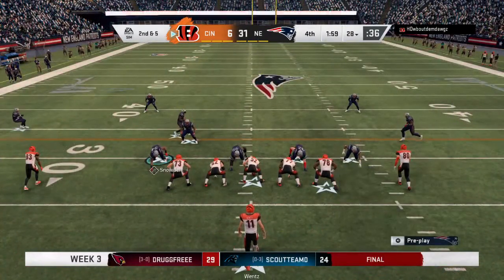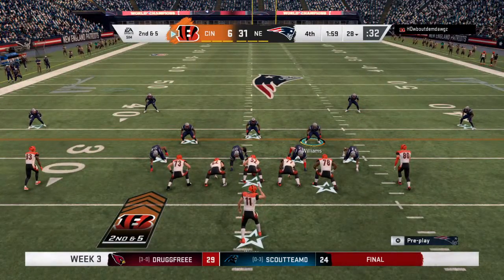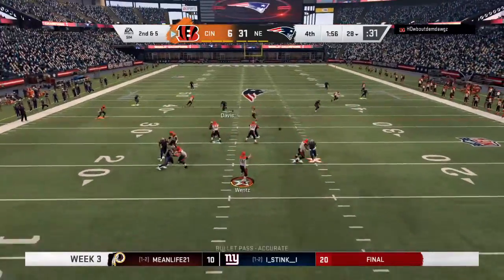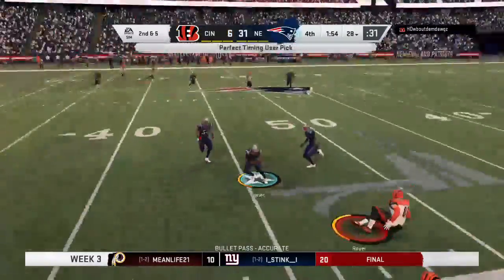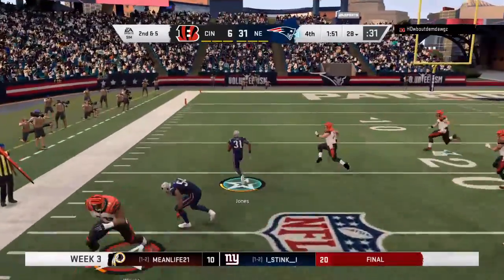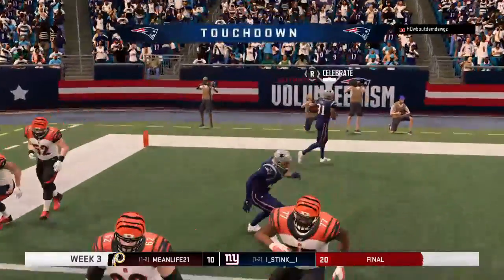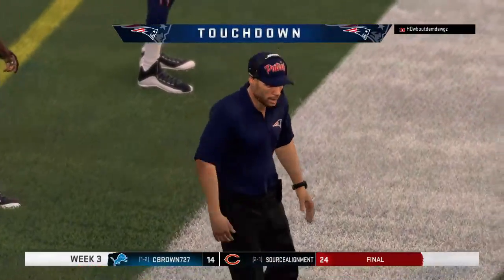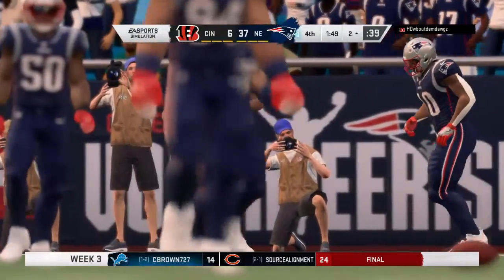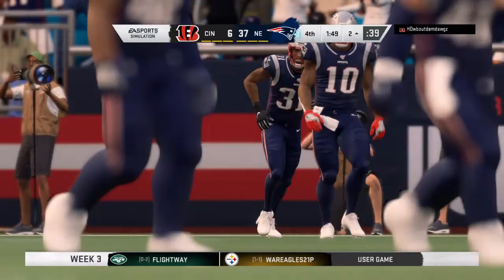So the Bengals in possession of the football here as we get you reset. And let's see what they've come up with offensively after having time to talk it over. To throw again on 2nd down. Wentz. And now here is another interception. Picked off, Byron Jones. And he takes this one back into the end zone. And the Patriot defense has a touchdown. Defensively, they've had their way in this one. That pick 6 makes that scoreboard even more lopsided.